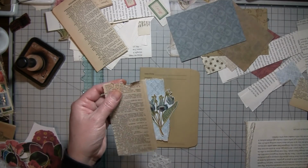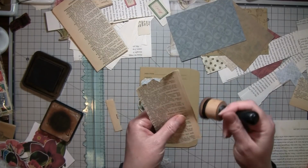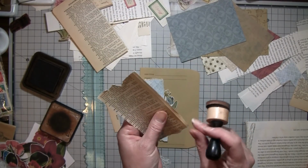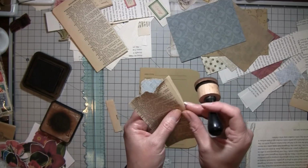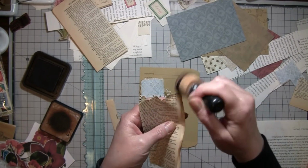So other than that, I don't really know what else. There's a little fold here, so I'm just trying to accent it.